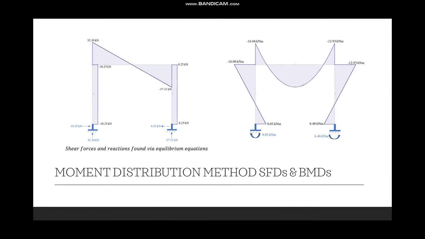And obviously, the same method as before, to find our shear force diagrams, we're just taking the reactions and making formulas for the shear force and how it changes over the different spans in regard to a certain displacement, X3, etc. So we can get our shear force diagrams. And bending moment diagrams come pretty much straight off the table. We get our values straight off the table. And we also have some reactions as well.